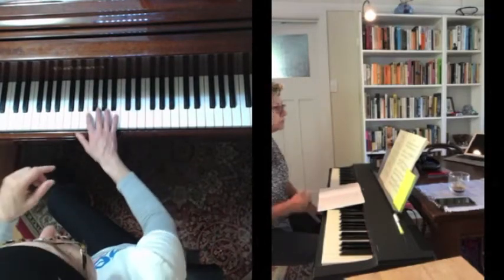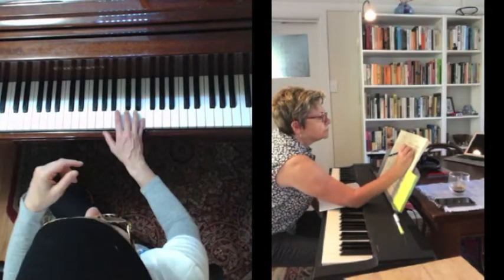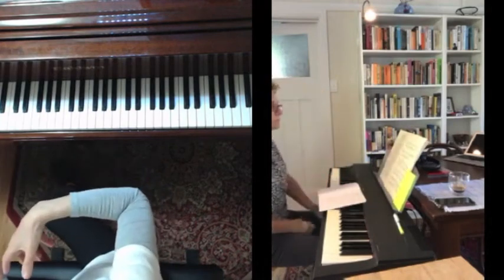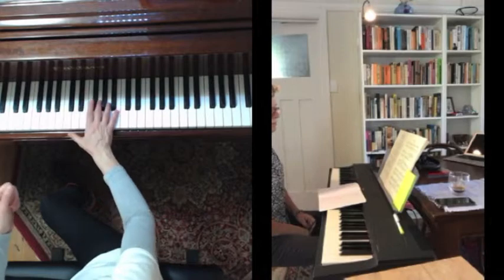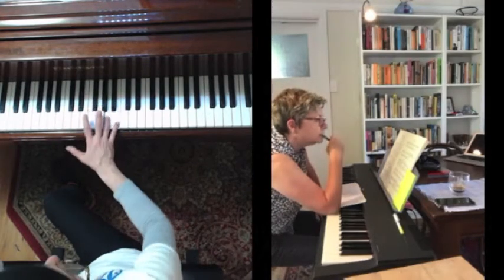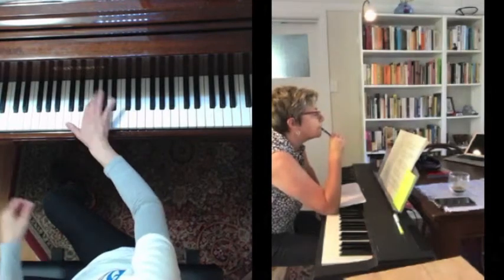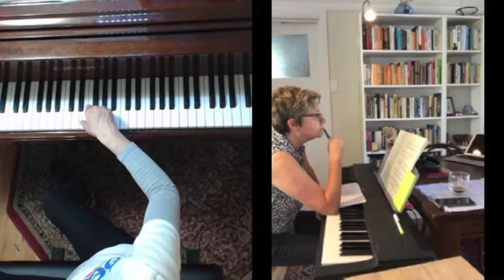Lean less, da-dum. Yeah, so we want to get all of the disconnects and the connects, and how do we do the decoration note? So this is a pickup. Ta, da-da-dum, ta, da-da-dum. Look how I do that. That's a roll forward. This comes out of it, pa-pa.